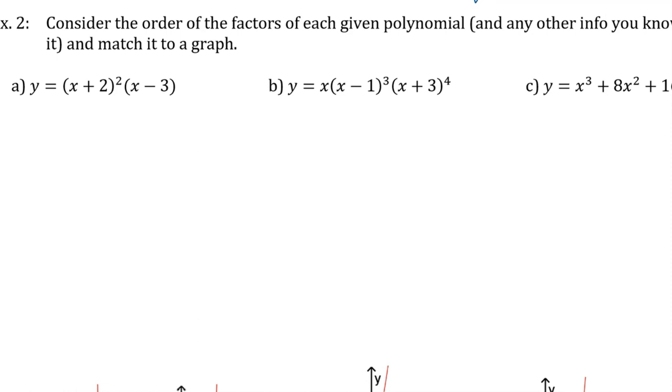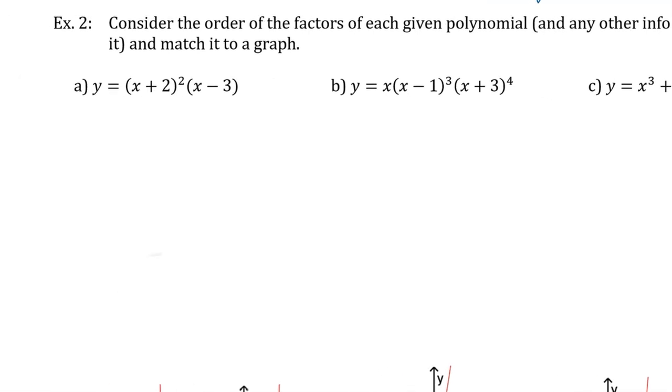So in that case, this doesn't say that. It says consider it and consider any other information. I want to get through this fairly quickly, so we're not going to go through it in a ton of detail. But for your homework, you might, depending on how busy you are. Okay, so this first one, what are the x-intercepts? And what is each of their order? I'm going to just kind of do it in a little informal chart here.